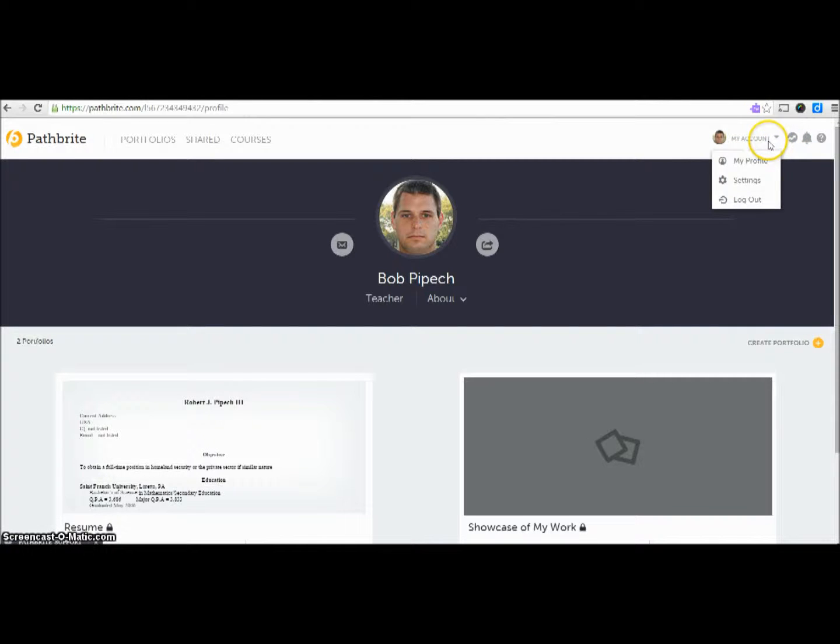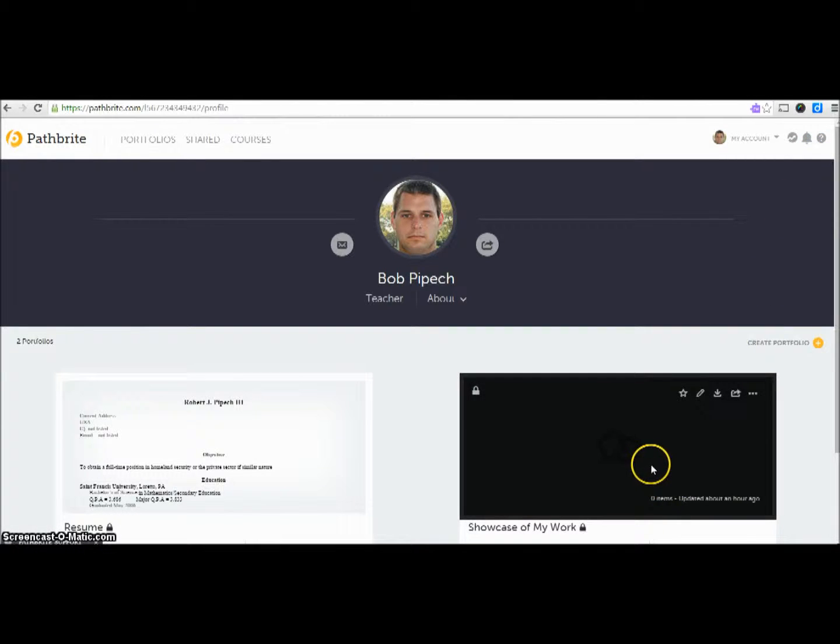You could change the settings on your account. The statistics portion is awesome because it gives students feedback about items in their portfolio or a specific portfolio or their profile itself. There's a notifications portion that pops up when there's new notifications or things to let the student be aware of, or exciting events regarding their portfolio. And here would be the help section.